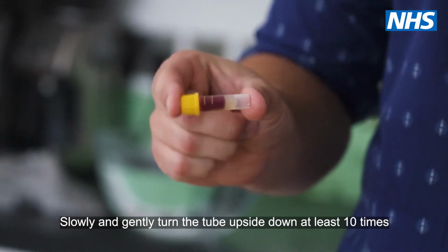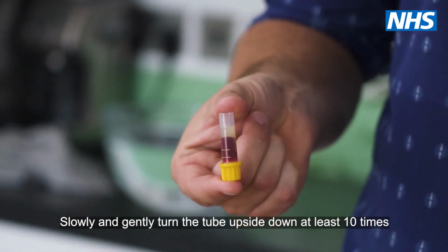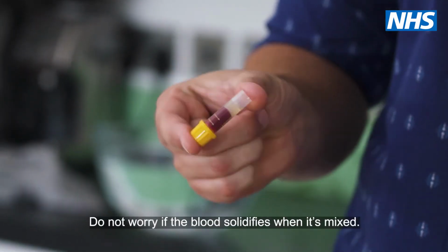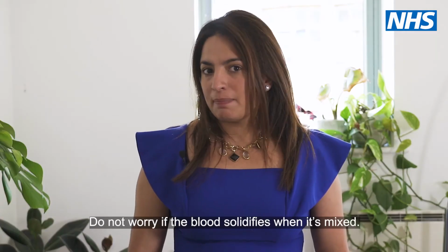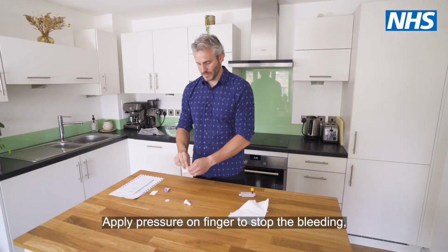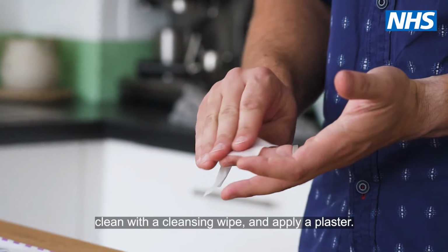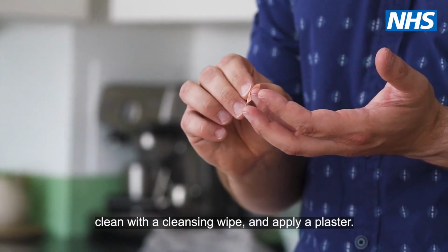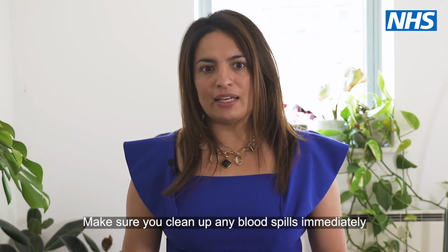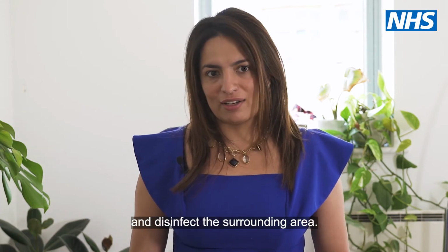Slowly and gently turn the tube upside down at least 10 times. Make sure not to shake it. Do not worry if the blood solidifies when it's mixed. This is supposed to happen. Apply pressure on your finger to stop the bleeding. Clean with a cleaning wipe and apply a plaster. Make sure you clean up any blood spills immediately and disinfect the surrounding area.